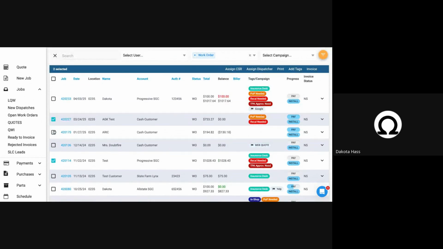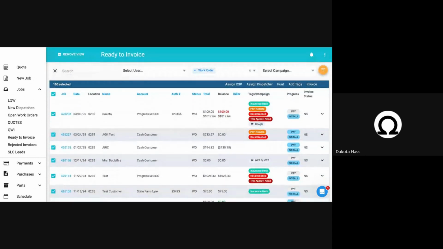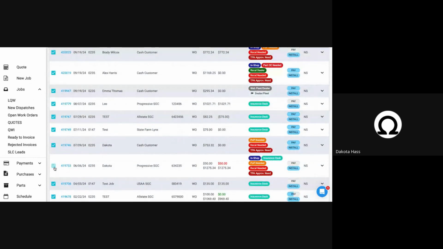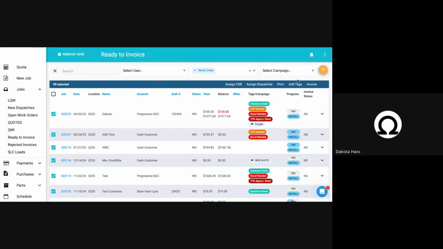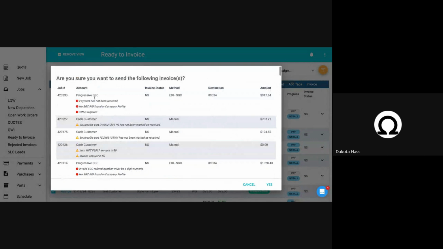Otherwise, you can select your jobs manually, or you can just select everything by clicking that top box and select all of those. And then maybe uncheck specific ones that you don't want to send. But just click invoice at the top right, and we could send all of these invoices out at once.